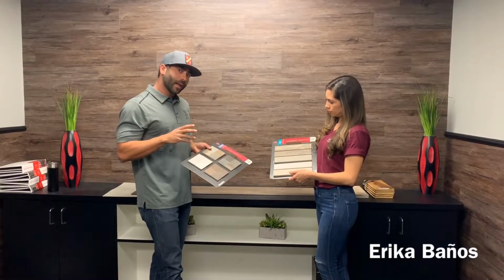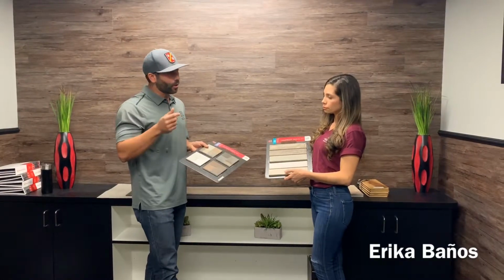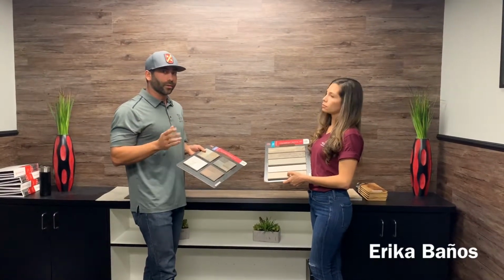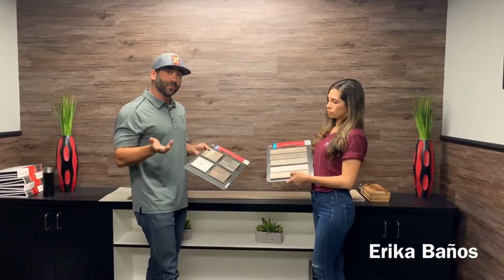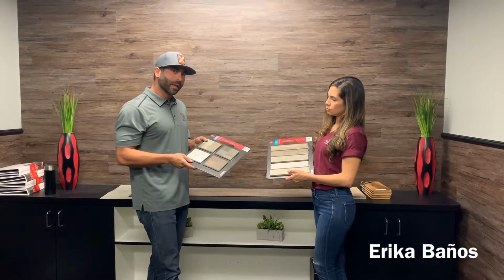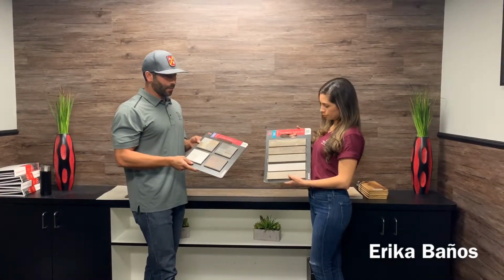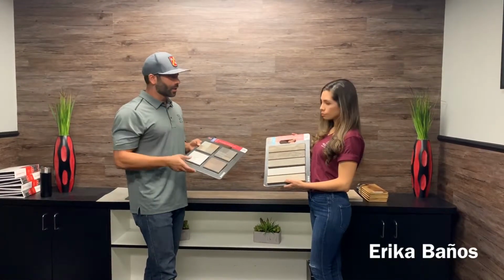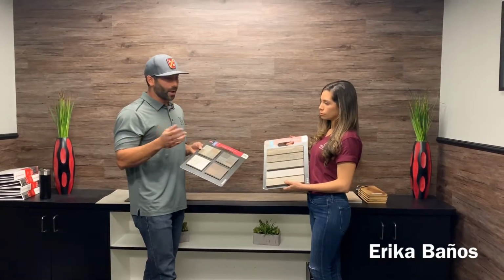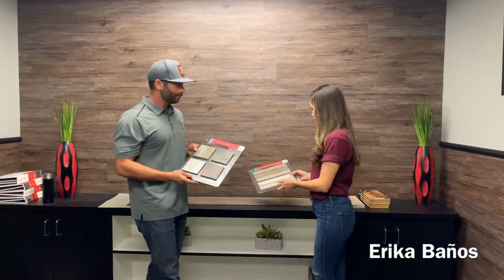And when it does get damaged, it's going to be a little harder to get changed. You have to basically saw cut it out, pop it out, replace the mortar underneath it, and change it. So it's not an easy fix. It still can be fixed, and it's not really going to add a whole lot of value to the house either. But it is an extremely durable floor. You could drop pots on it, cans on it, the dog having accidents on it, scratching the floor, stuff like that. This is going to hold up really well.